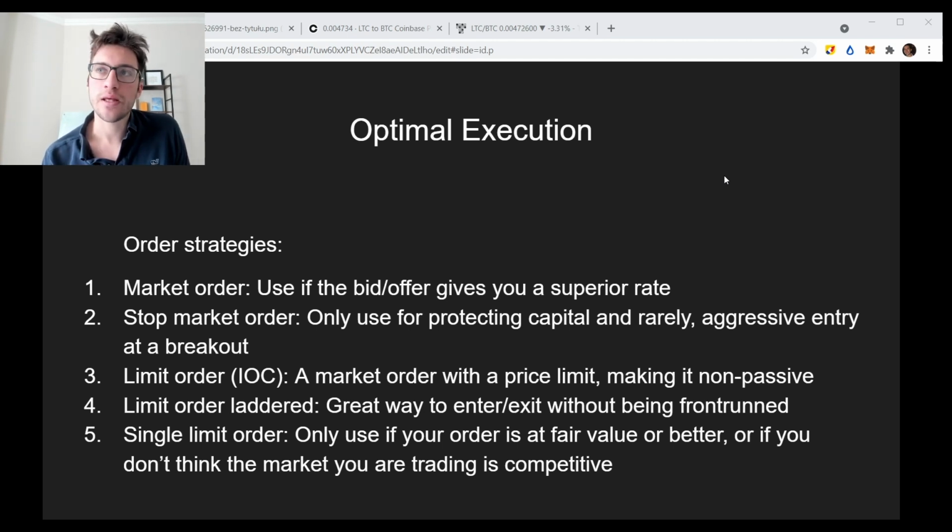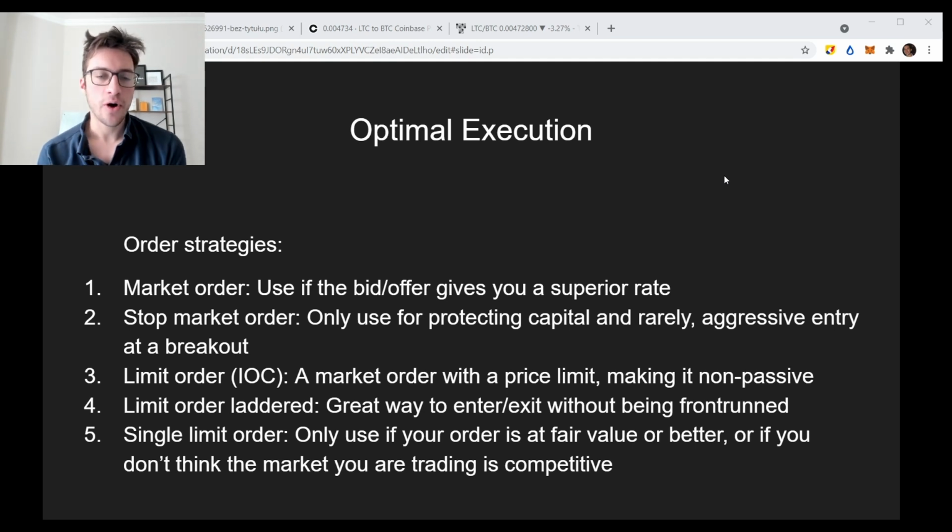Yeah, that's probably one of the best ways, if not the best way to enter. At least do multiple limit orders, because if you're trying to enter something and you just plop down a large limit order, you will get front run on a major exchange every time. And if you're not getting front run, you're buying or selling at a bad rate. And that's a near fact, because these markets are highly competitive. So a single limit order.